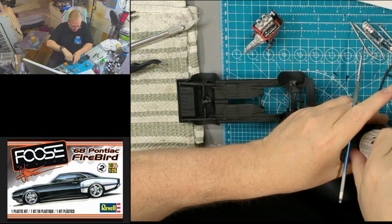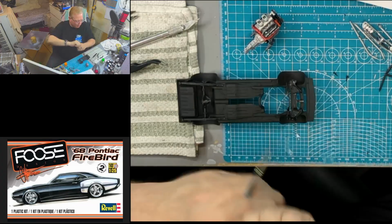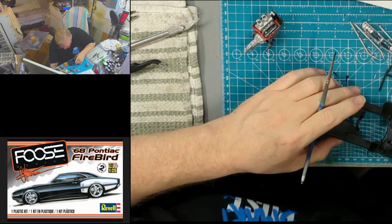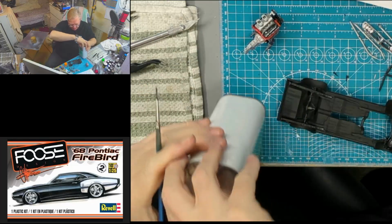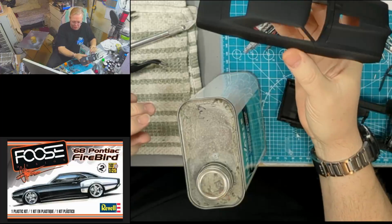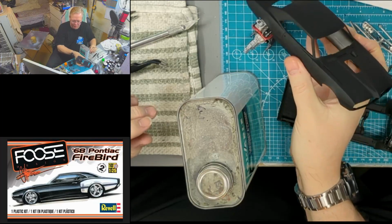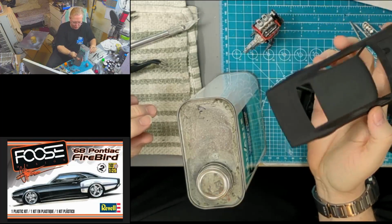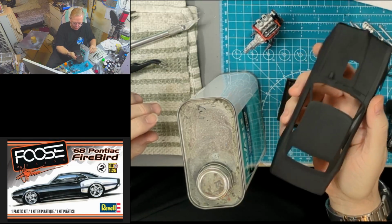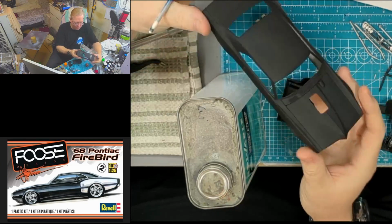You know, it's a lot of black on this car. I was trying to decide which color to actually paint the body, and after painting the body with the Mr. Surfacer, I thought that actually looks really cool, just flat black like that. So I've decided I'm just going to leave this car flat black.